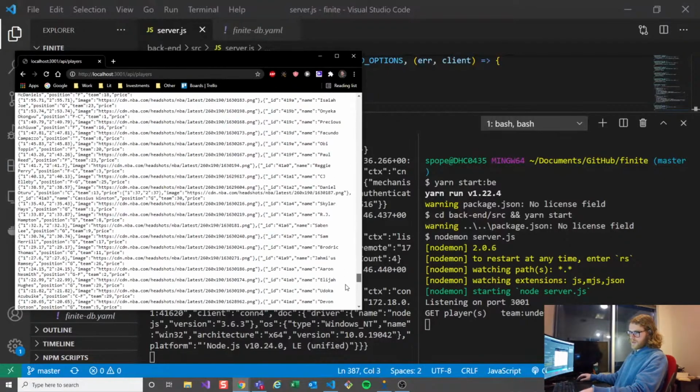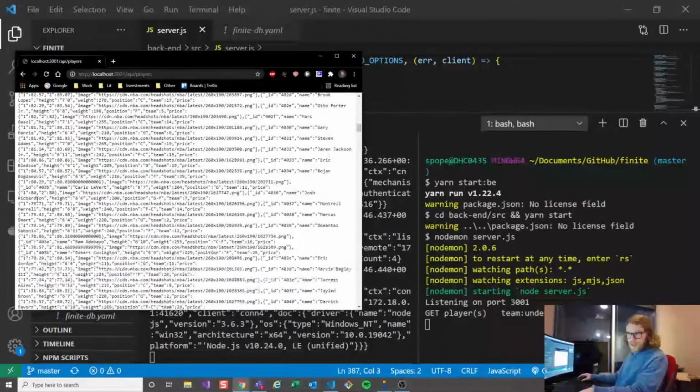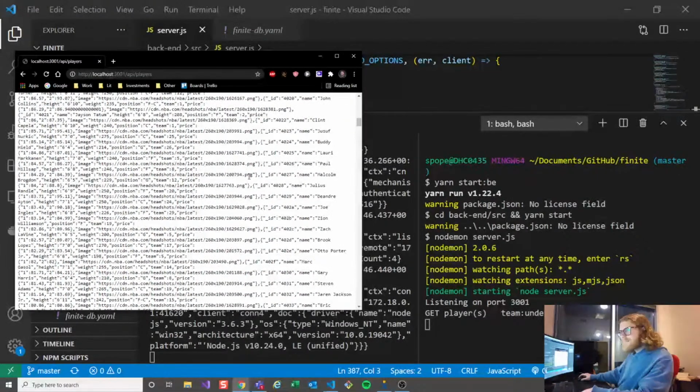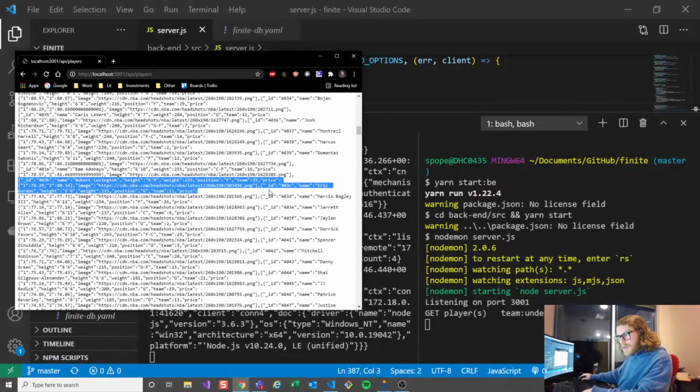And here's our response. It's going to be all 500 players, and we can see that this data is what we were expecting. It doesn't have that JSON formatter that Firefox did, which is too bad because that was really nice. I guess it starts right here. So you have ID, Robert Covington, 6'9", blah, blah, blah. So that's one whole player right there.